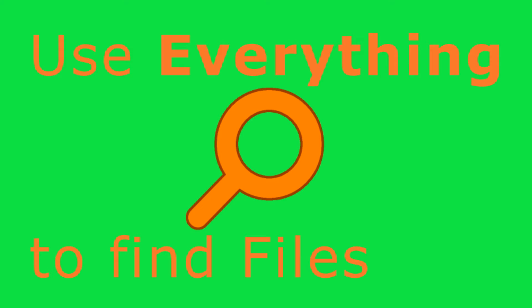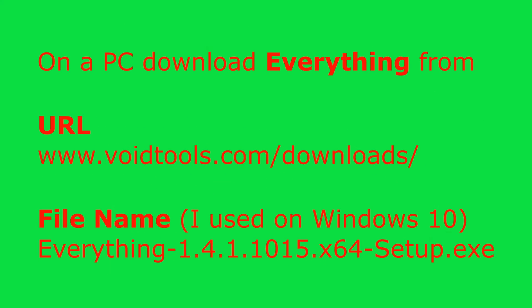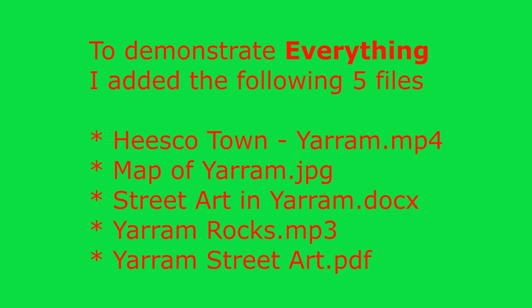Everything is a free program which can very quickly find all types of files on your PC drives, even if you don't know the full name of the file. Void Tools created Everything. The URL is repeated in the description below this online video. Click on the preferred file to download and install it on your PC.